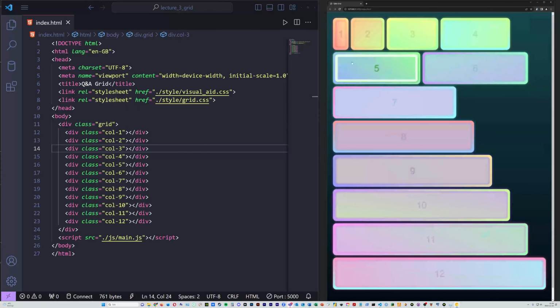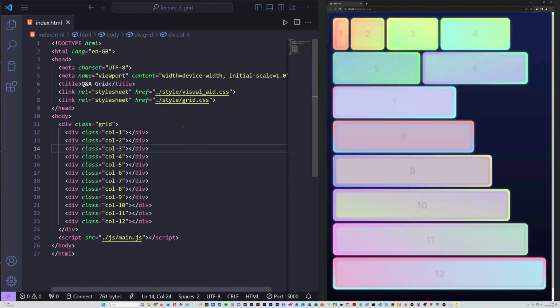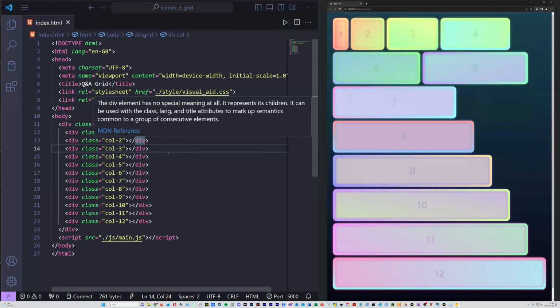In the beginning here, they can actually fit next to each other on the same row. But as soon as they get too big to fit on the same row, then they just dump down. The natural behavior of a grid, where it's going to take up new rows when there's no more space to be had.